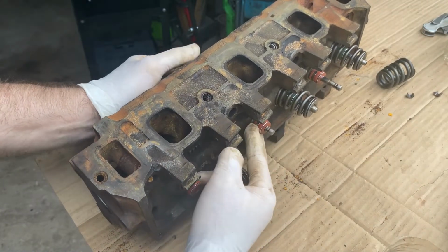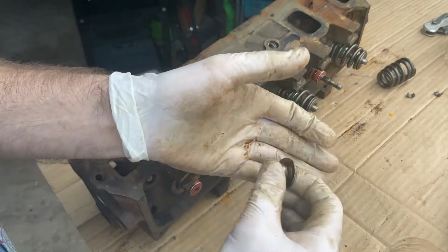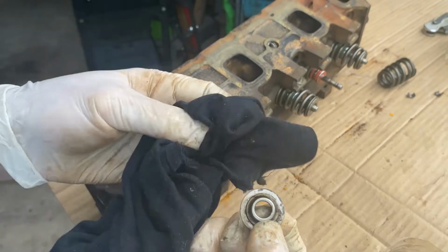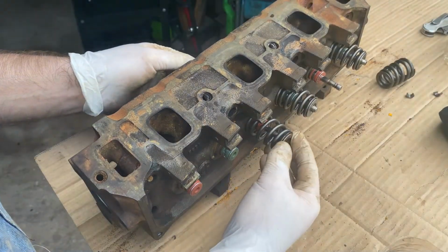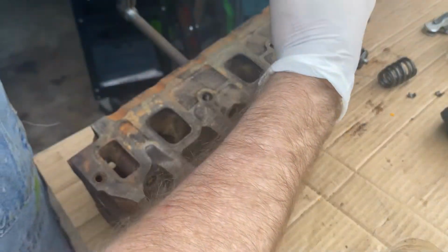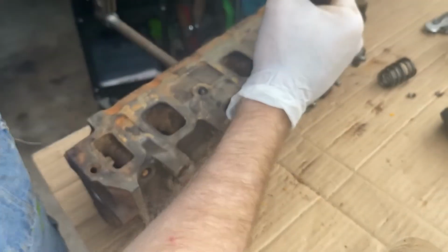Okay, so we slid the valve through. Put the spring here, the spring top, on there. Grab a little tool. Now, I always keep my hand really close so I can see what's going on when I crank this thing down, because if you do it wrong, it'll shoot out like a rocket.